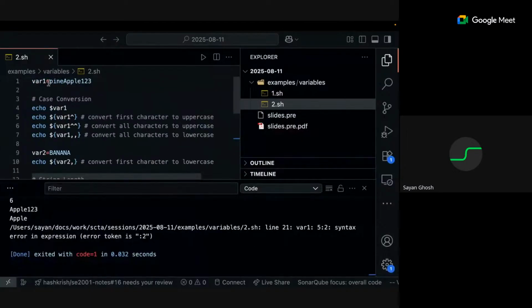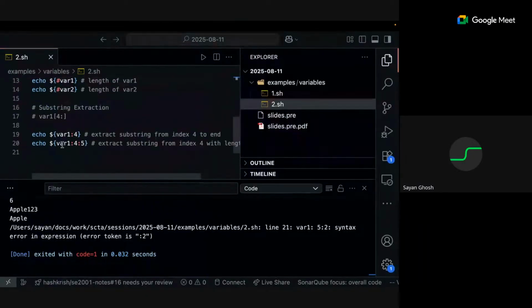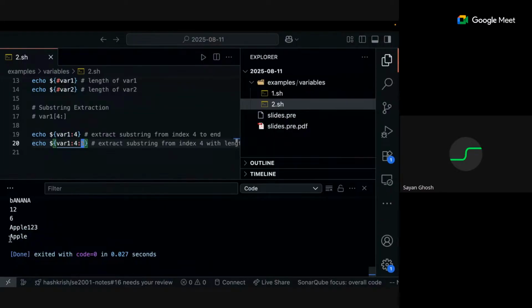Yeah. So this is the value of variable 1. So what I want to do is I want to extract this part. Yeah, hopefully the highlight is visible. So this is the fourth index where we are starting, and the substring I want is of length 5. Right? So 5 characters, APPLE. So this is how we do that. So if I put the name of the variable, colon, the starting index of the substring, colon, the length of the substring. So if I run this, it will fetch me the substring from that variable.